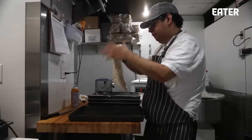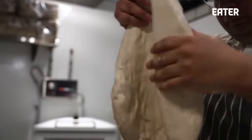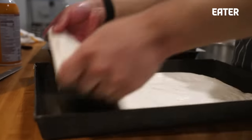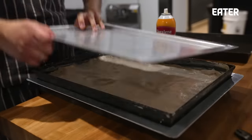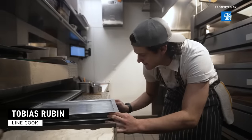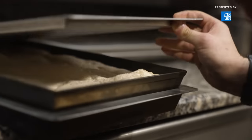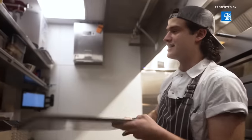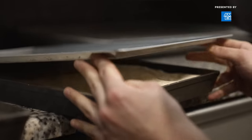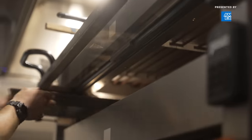We do a square pie. We take our pizza dough, make a larger ball of it, then stretch it into a Sicilian pan. We leave it out for 18 to 20 hours till it's proofed nicely, and then we bake it in the deck oven. These have been resting and proofing, and now we're going to blind bake them. If you pull up too fast, the dough will go with the lid, and you catch air bubbles under the dough — rather than getting contact and a nice crispy bottom, you have pockets that are no good.